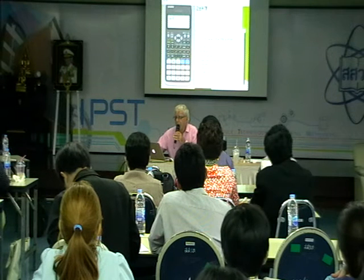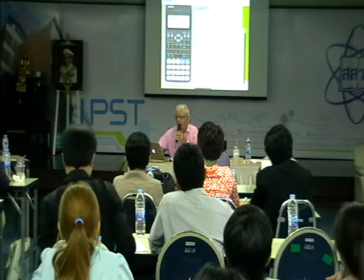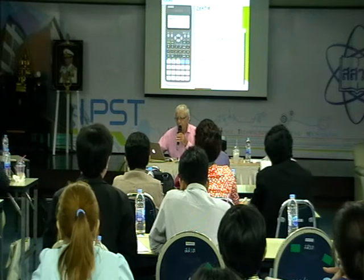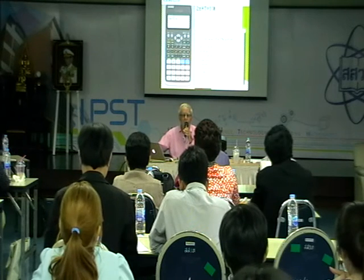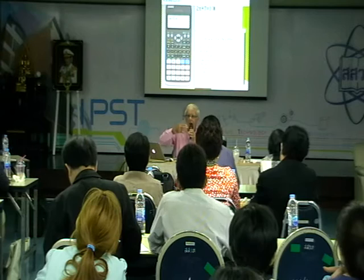So I want you to, this is a bit tricky, so I'll put the thing up back again. You need to tap alpha and the calc button. See the little red equal sign? Alpha and calc. So 2x add 7 is equal to 19. Now we would like students to think, okay, I have a number, I double it, I add 7, I get 19. So before I added the 7 we must have had 12, and before I doubled it we must have had 6. So I'd like them to think like that.